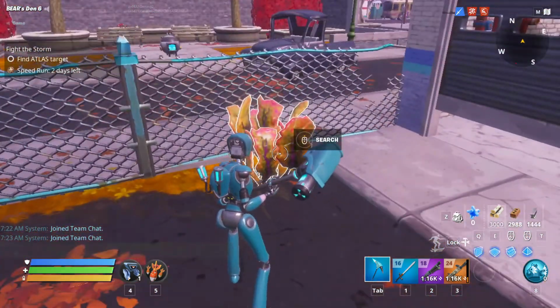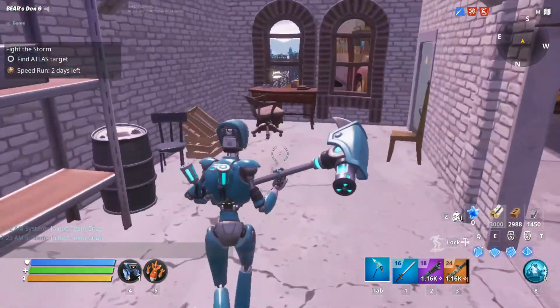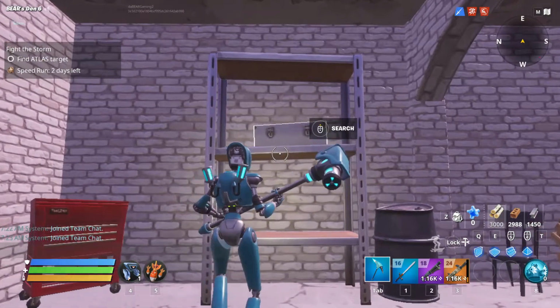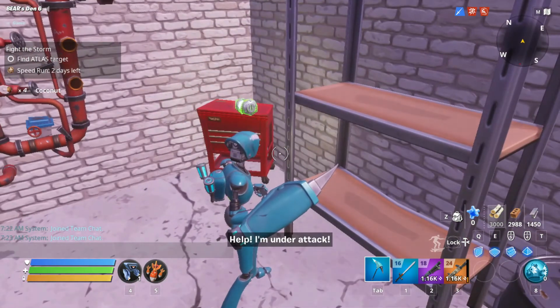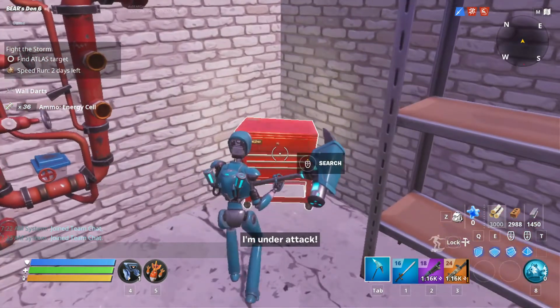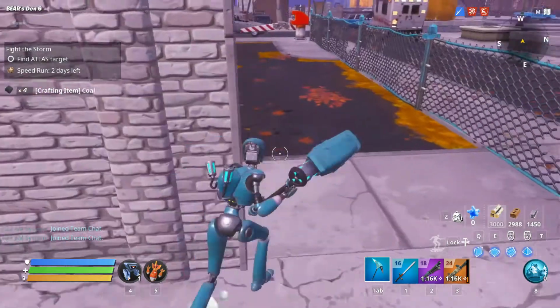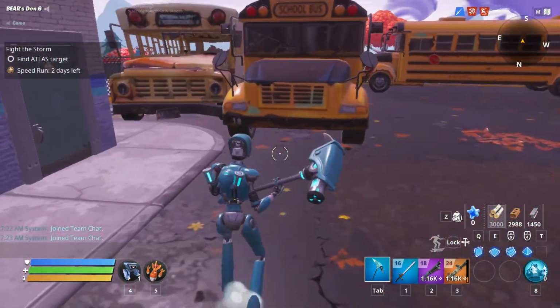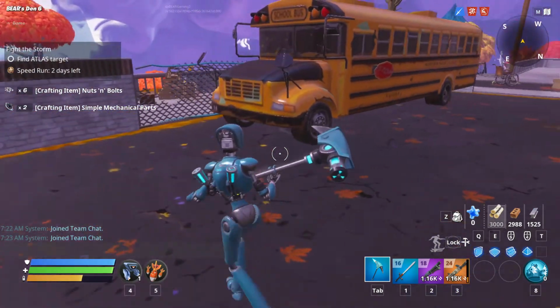Let's go in here. I thought I heard a chest. Thought I heard a chest somewhere. Toolboxes, search them. Right? Get ammo you need. Always search these red ones too. You always get good stuff in these red ones. So we'll go through and we'll hit all the rest of these. We'll get metal, get mechanical parts.